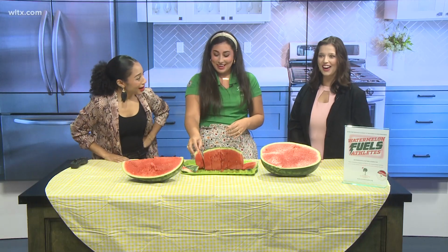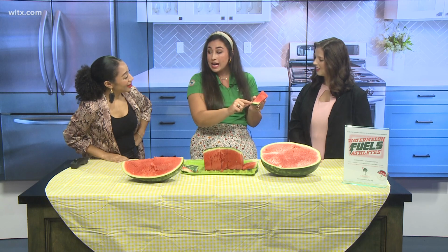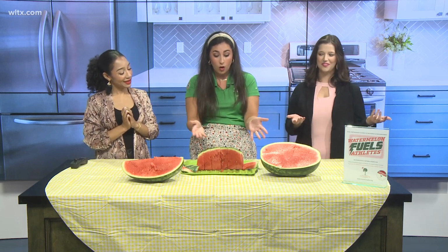So if you mess up and accidentally leave a little bit of rind on there, watermelon is in the cucurbit family, which means it is related to squash, pumpkins, and cucumbers. You can take this rind and turn it into pickles. They say don't eat watermelon seeds, but you can eat the seeds, you can eat the rind. So watermelon is one of the most economical fruits you can get, because it's consumable, the whole thing.